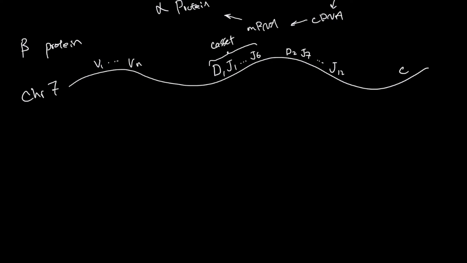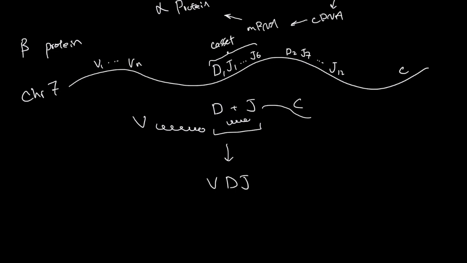And in the beta protein VDJ recombination, first D will join with a J, of course using a random gluing sequence. And then the product here will go on and bind with a V, of course using a random gluing sequence. There is also that constant region, and altogether, a chosen D and J and V combine with the C to make the cDNA, which will become the unique beta protein. This VDJ recombination takes place only once per cell.